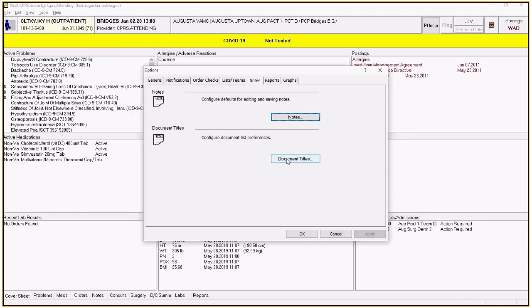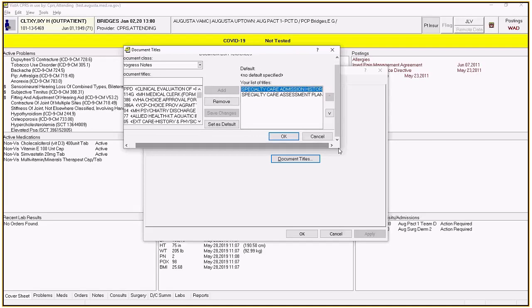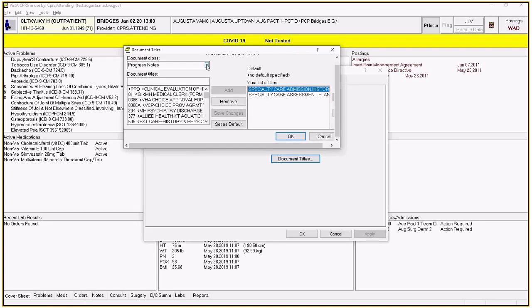If you want to do your note titles, I can actually go in here, work with your attending if you're a resident, or with your chief for whatever service line or specialty you're in, and then you can actually look for your notes in here. This screen seems to be a little small, but you do have scroll bars both at the top and the bottom, so you can actually scroll those over. So there's different ways that you can actually do your defaults.